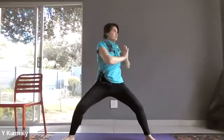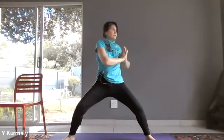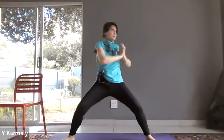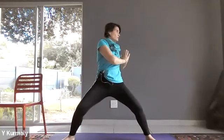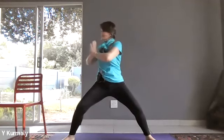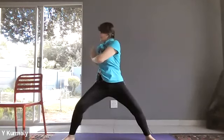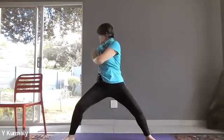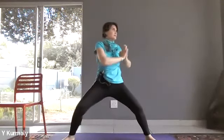Left, right, or right, or left. Whichever. One, two, three, four, five, six, seven, eight. Stay on either side. Stay there, left or right. Just stay there. Look behind as much as you can. Your knees are bent. And come to the center, to the other side.